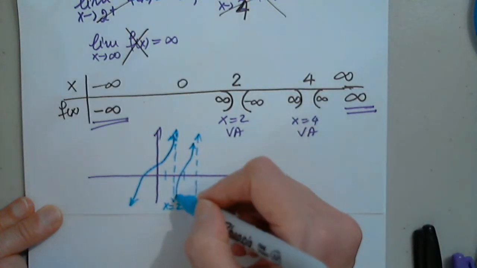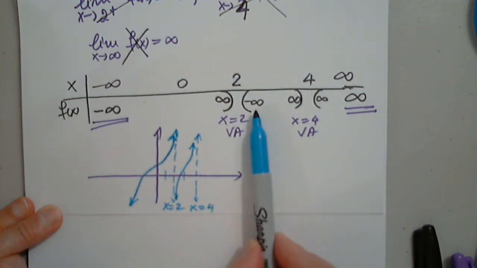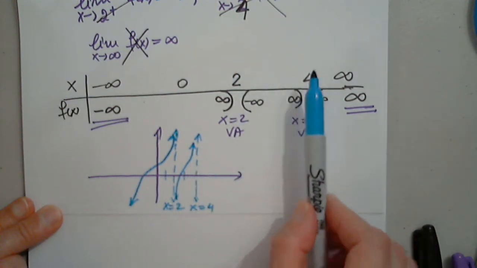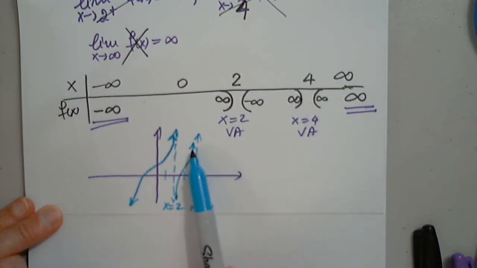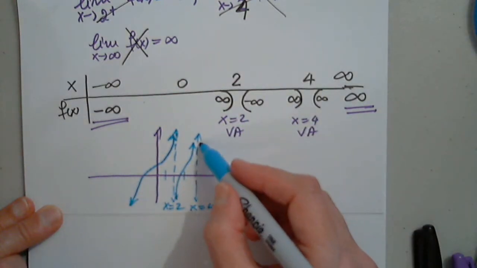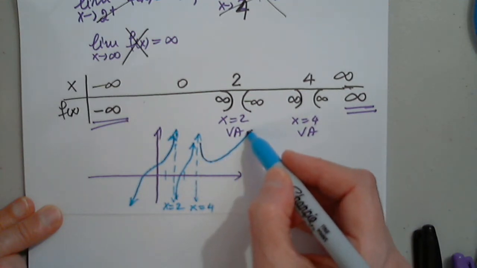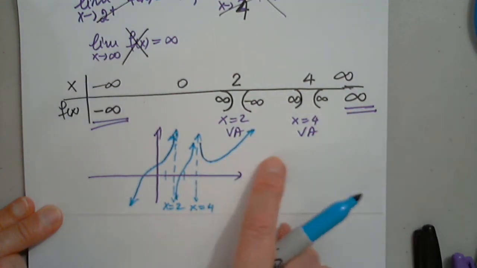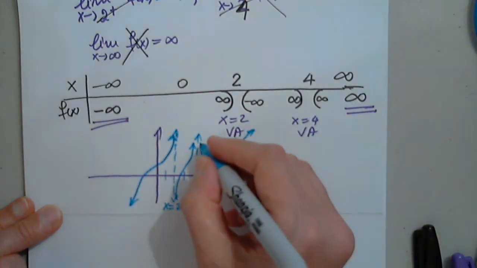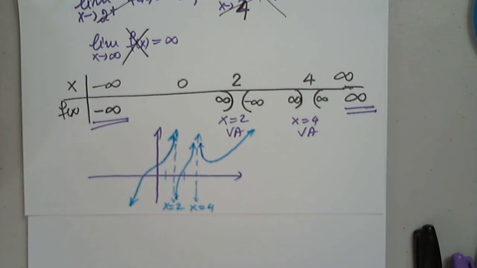Fine. On the right-hand side of the vertical asymptote, it's coming from negative infinity. On the left-hand side of this vertical asymptote, it's going to positive infinity, as well as here. And then I'm going to say it does this. Why? Because it has to go to infinity. It cannot go to negative infinity. It cannot be a horizontal asymptote. So here's my example. Of course, there are a million different other examples that will fit the information we have. This is not the only correct answer. You can come up with any other function that you feel like.